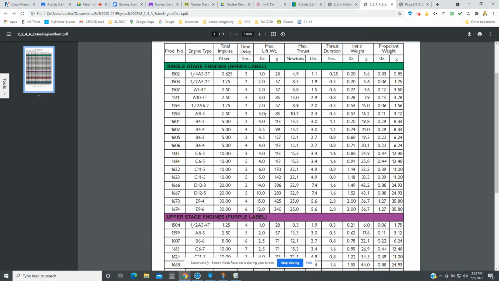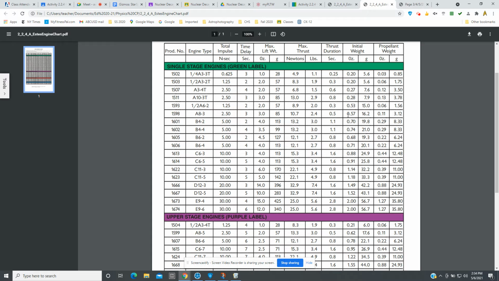You can't do anything about the maximum liftoff weight because we don't have enough information. For the maximum thrust, you can compare this value listed in the table with the peak value that you see in the Logger Pro data. For the thrust duration, you can compare the value listed in this table with the duration that you observe in Logger Pro.